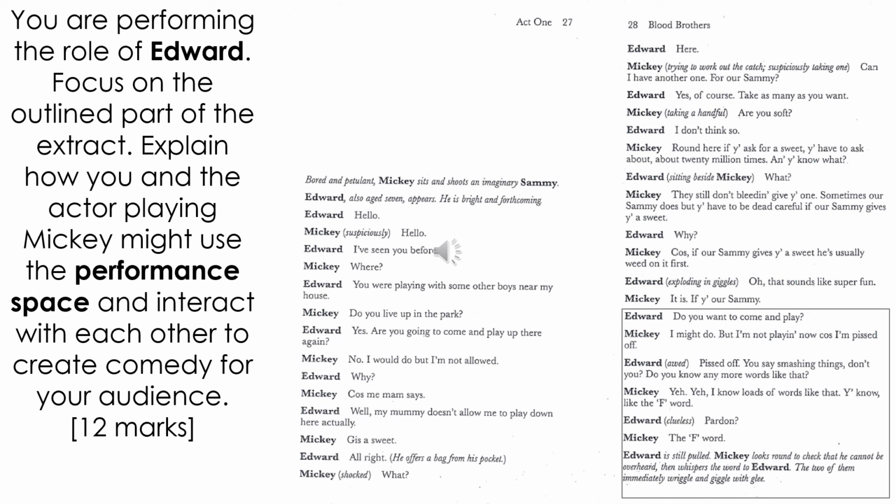How could you use the performance space? Again, this is detailed description, keywords. What would you like the audience to think or feel? That's your how section. So making sure you are remembering these questions when you are answering this 12 mark. Again, time yourself, see how you get on.